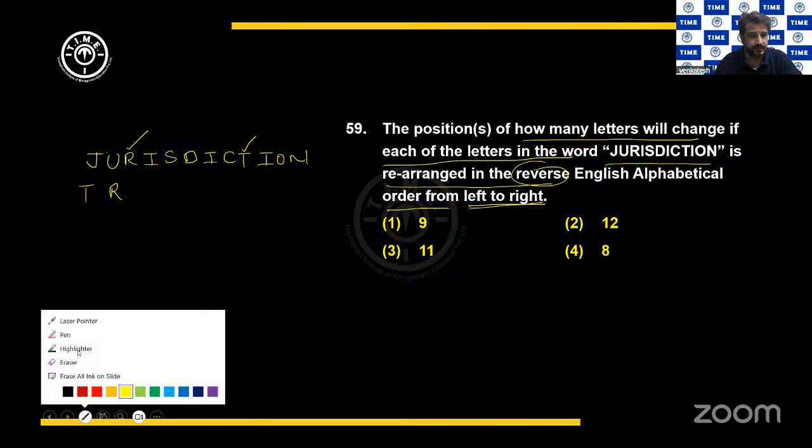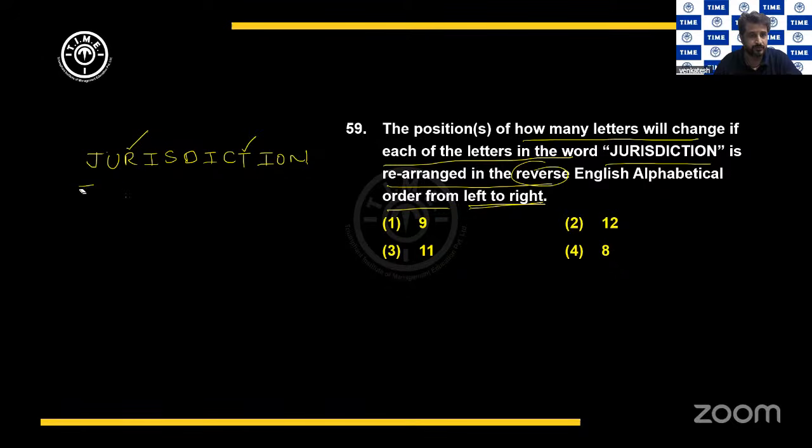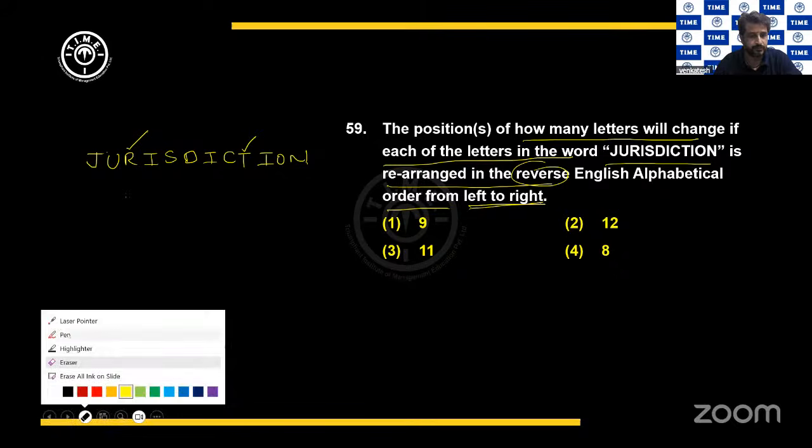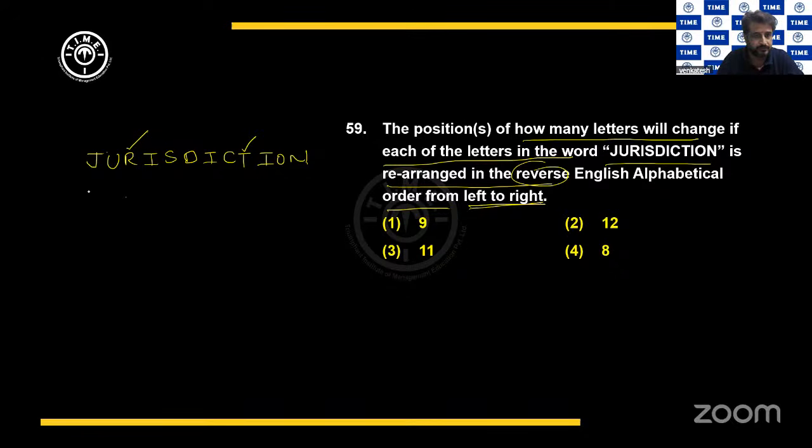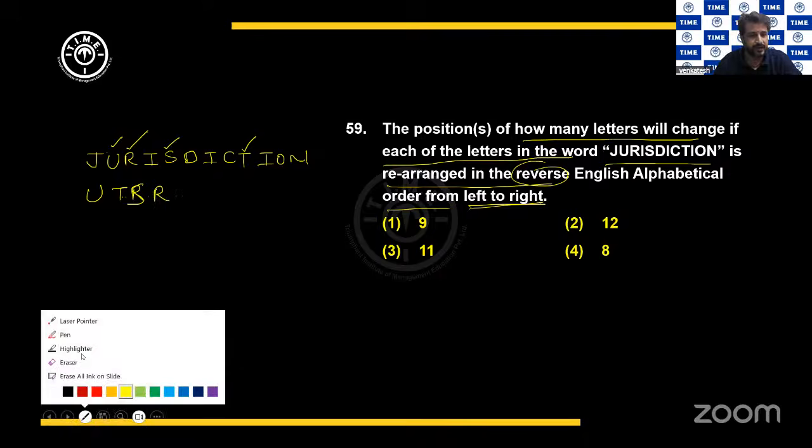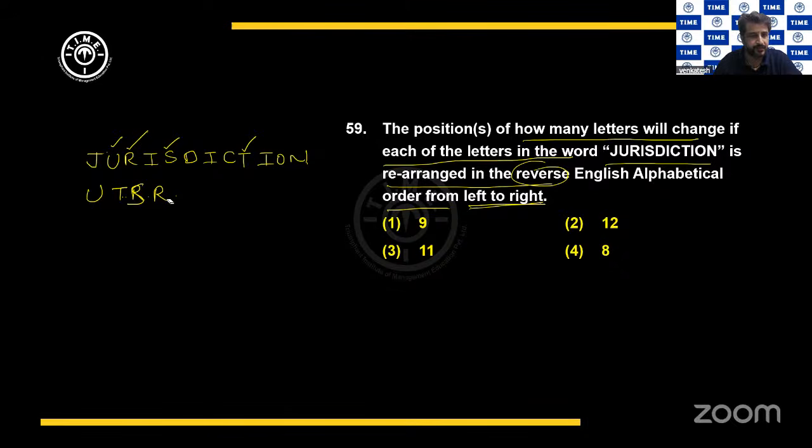Even before that, we have U. I'm sorry, we have to take the U. So first take U, and then T, and then R. After this, the next one to come is, no, before R, S will be there, and then R. Okay. It is a bit confusing, right? So instead of writing it in reverse order, we'll write in alphabetical order from this side to this side.